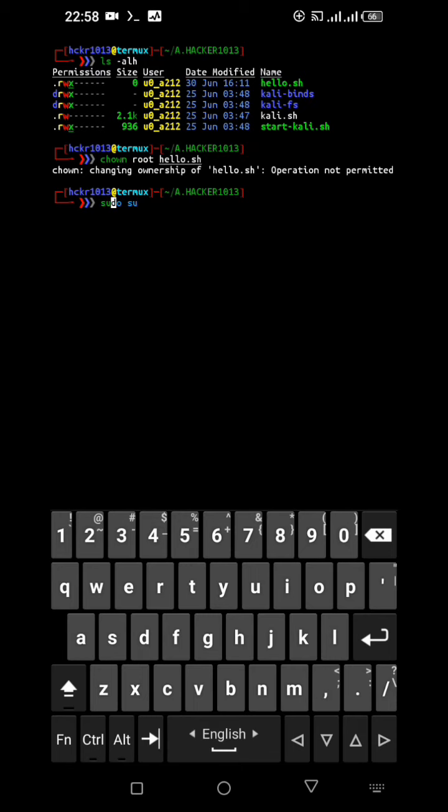You can check whether you are rooted or not by typing sudo. As you see, it's asking, are you rooted? So that means I'm not rooted. Let's just clear this and do it again.